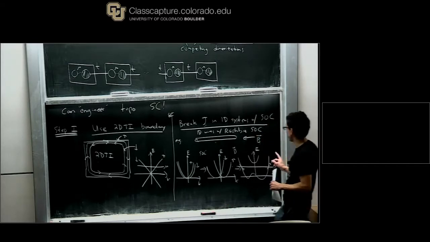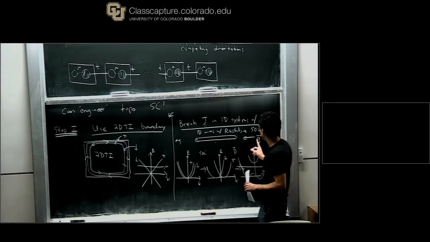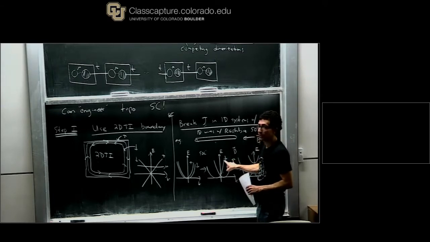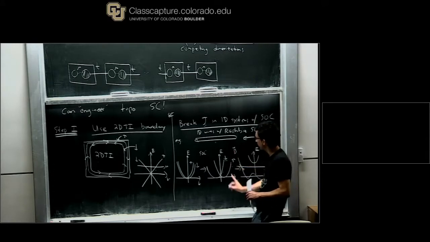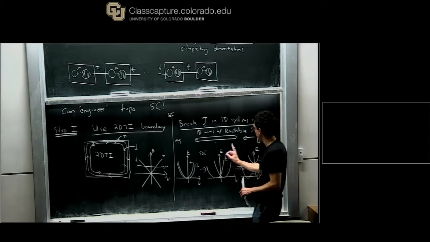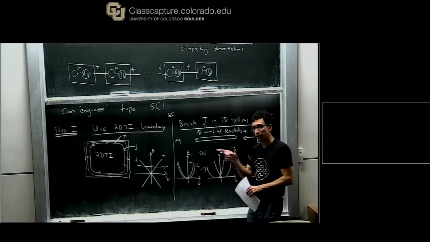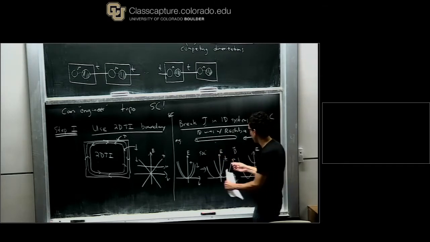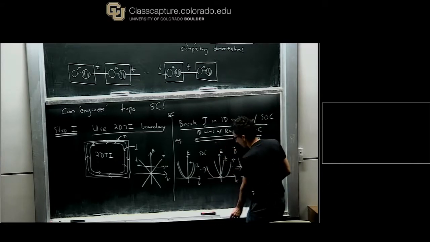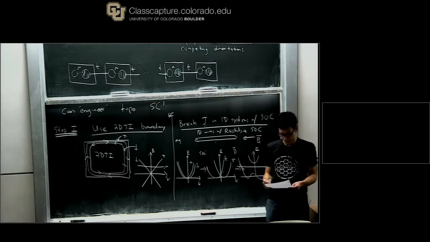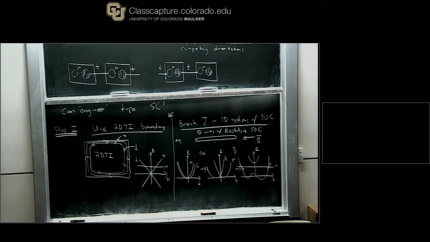Exactly. So there's a preferred spin quantization axis dictated by spin-orbit coupling. You want the Zeeman field to be perpendicular to that axis. The bad direction would be if I added the field along the direction in which the spins are already preferentially pointing due to spin-orbit coupling. I would just shift these parabolas vertically, one up, the other down, and that doesn't do anything for me. All right, so that's step 1.